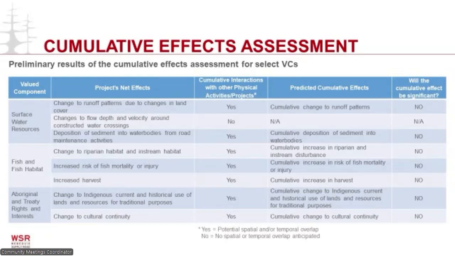Fish and fish habitat. The leftover effects of the proposed project on fish and fish habitat are expected to be low in magnitude with the implementation of mitigation measures to reduce or eliminate impacts. When it comes to Aboriginal and treaty rights and interests, potential cumulative effects of the proposed WSR and other activities or projects that could overlap with the WSR are anticipated to have predictable and mitigatable effects on local Indigenous communities. Traditional land and resource use patterns may be changed due to increased access. Changes to community life and traditional lifestyles or cultural continuity are not expected to change that much with the all-season road, given the implementation of mitigation measures.